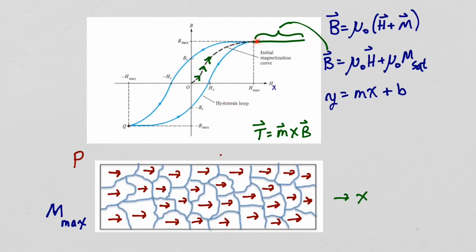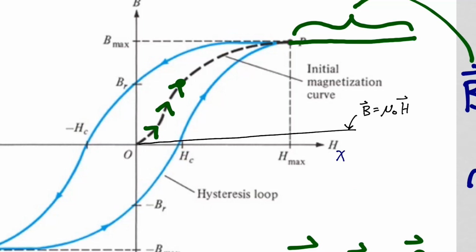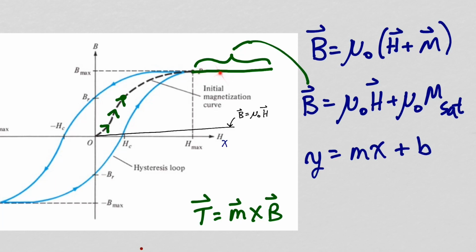In free space, B is equal to mu 0 H. So plotting B versus H in free space will be a straight line with the slope mu sub 0. If I was actually plotting B equals mu 0 H on this plot here, the values of B would be so small that we would not be able to distinguish it from the x-axis. And the slope of this region of our B versus H curve for our ferromagnetic material has the same slope as the free space B equals mu 0 H curve.